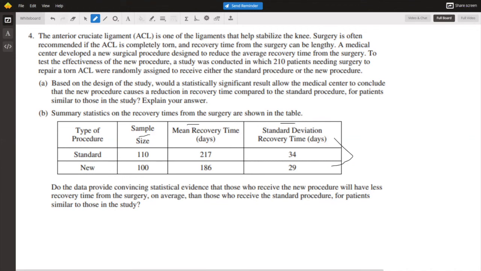Plug that in then. Or a two-sample t-interval could also help you do it. Because remember, any time you do a two-tailed hypothesis test, a confidence interval could give you the same exact information. Does that make sense? Or do you want me to elaborate on that? Can you elaborate on that a little bit?